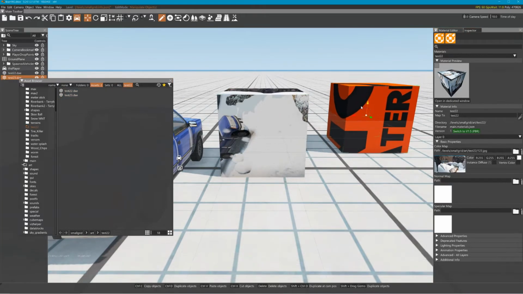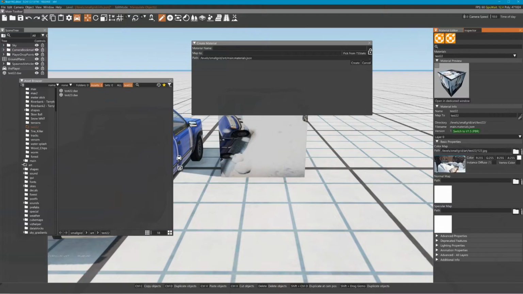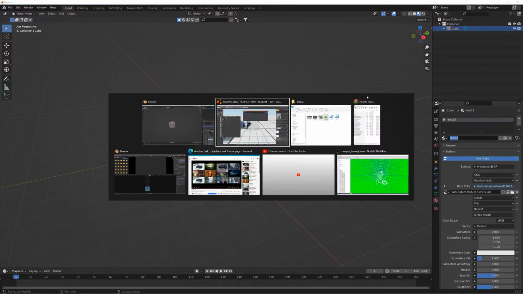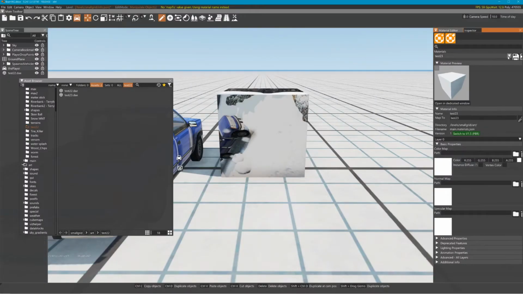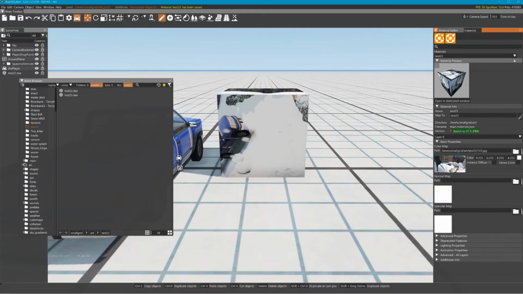To have gotten around that, what I would have had to do is create the new material in here first. Is that what I called it? Let's be sure. Test 23. Yes, that is what it's called. Create. And we'll just manually select the color map. Save.